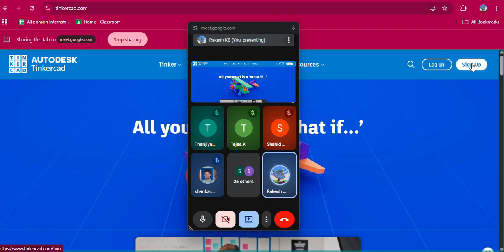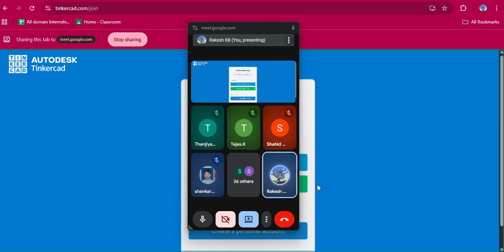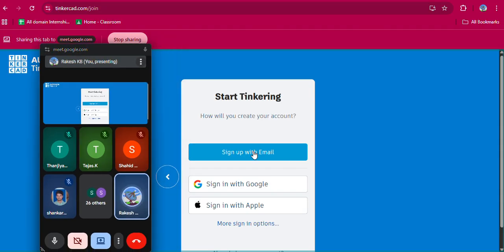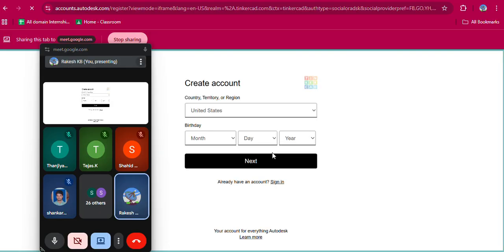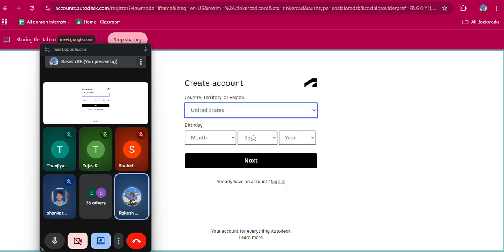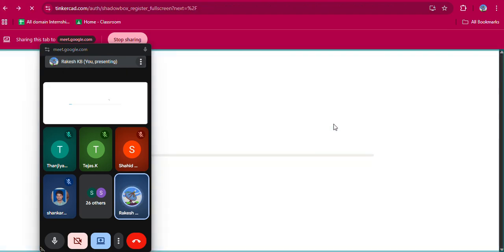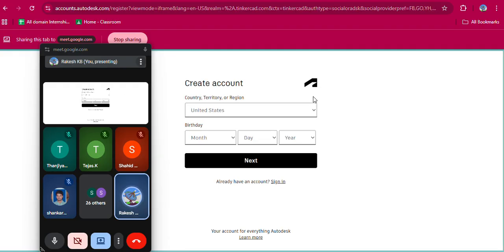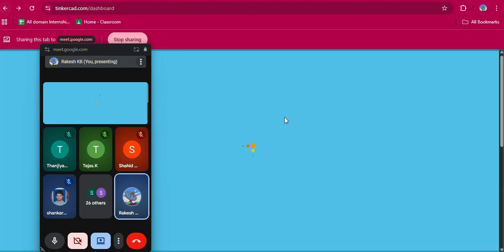Just click on sign in, select personal account, create personal account, and sign up with the email. After this it will ask for multiple details like country and date of birth. Enter those, and after this it will log in. Since I already have an account, I will directly log in. You must create an account.